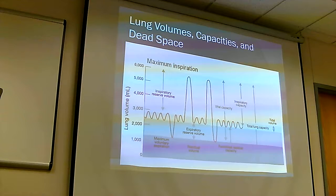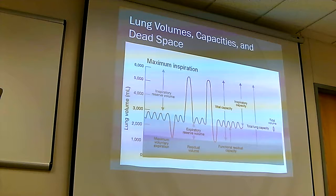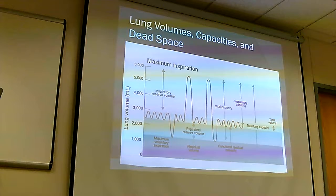Your vital capacity is basically what you can forcefully do, forced exhalation versus forced inhalation. And that's forced as in, like, you're bagging them, or like us deliberately taking them. This is us. We want to mimic this when we take over breathing for a patient, but this is what a person can do physiologically on their own.